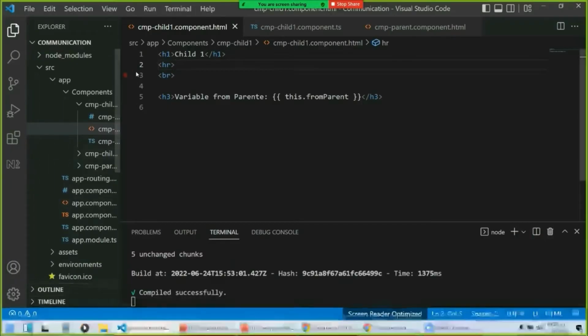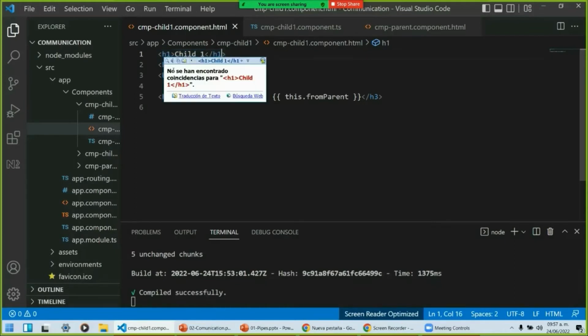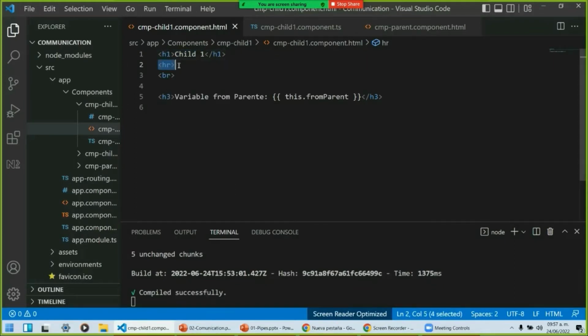As you can see, we have a child component, child 1. In this component, I display child 1 and HR, and then here I display the variable from parent.